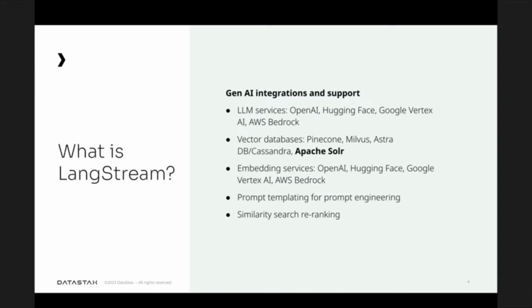It already supports many embedding services out of the box, especially Hugging Face, both API and local models, because Hugging Face also has an API, you don't need to run the models locally. OpenAI, Azure, Microsoft, Google, Vertex AI, Bedrock, and other models. It supports prompt templating, because prompt engineering is really important for interacting with the LLMs. And it also integrates some agents that are able to perform re-ranking over the results of a query to the vector database.